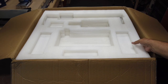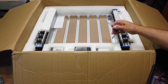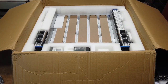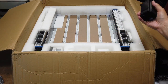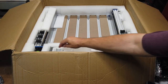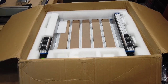And then we'll get to the main section here. We have a couple brackets in here. I don't know if you can see that, but we do have a couple brackets. Mounting brackets here for your drag chain. Your motor, most likely your X motor here. Yep, your X motor. There's another little baggie there. A couple more brackets. Just move that off to the side. Maybe I can move this just a little closer.